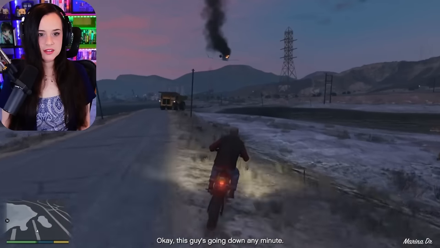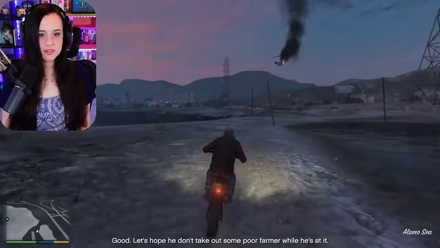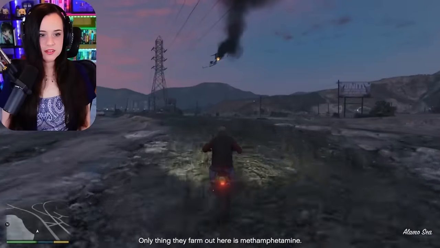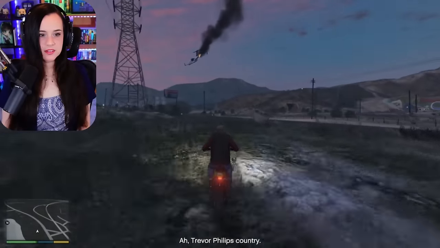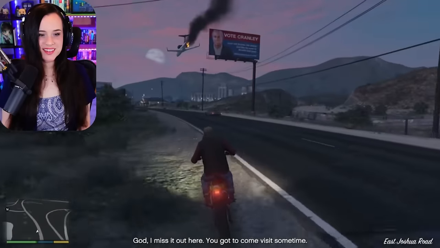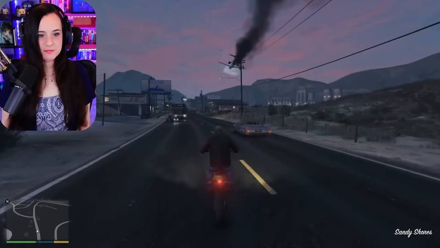This guy's going down any minute. Good. Let's hope he don't take out some poor farmer while he's at it. Only thing they farm out here is methamphetamine. Ah, Trevor Phillips country. God, I miss it out here. You gotta come visit sometime. Yeah, you know what? I'm good.